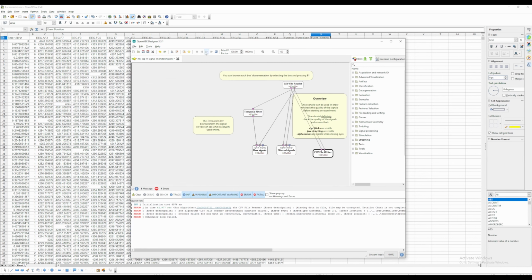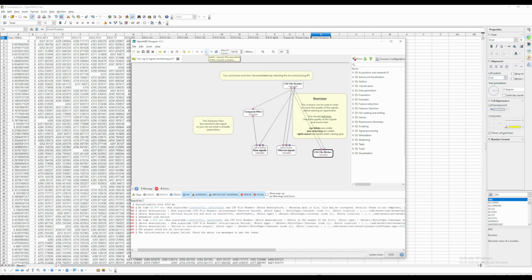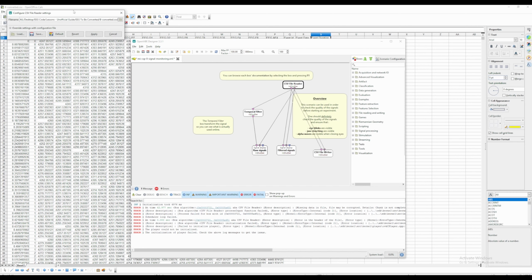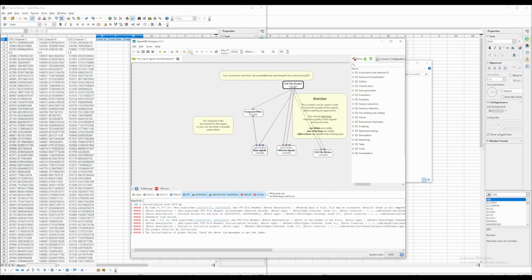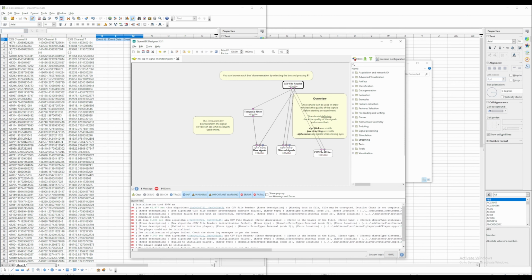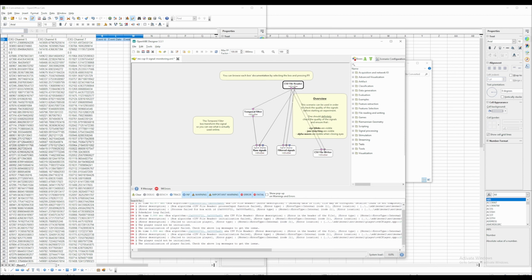All right, and we hit play. Some error. Let's find out why. So it's a location error. Let's see. It might be still open in here. Let's close this. Error in the header of the file. I made a mistake somewhere. Let's see what it is.